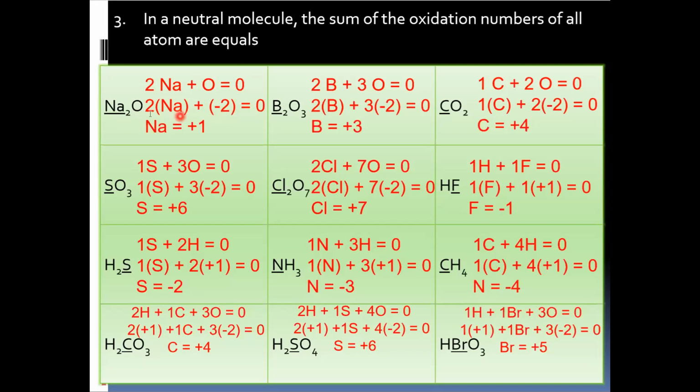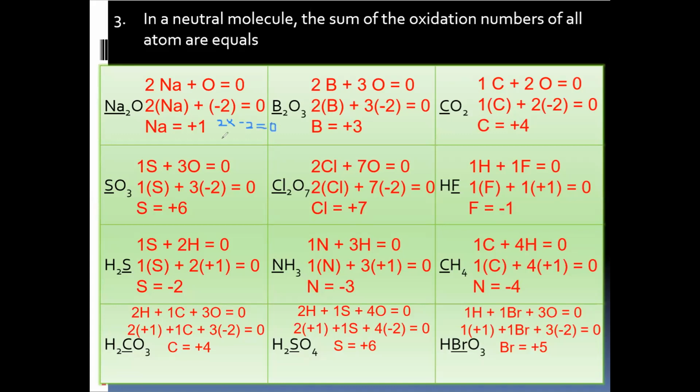So if I do the math, let me do the math for you so that you can see it more clearly. So if this is 2 sodium, let's take that to mean 2x. So this will mean 2x, minus times plus is minus, 2x minus 2 will be equal to 0.